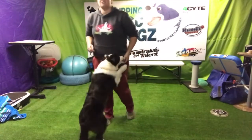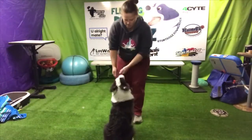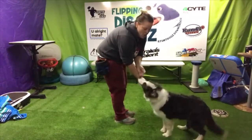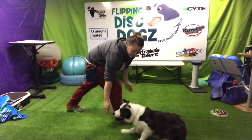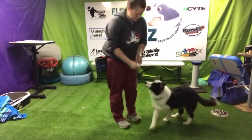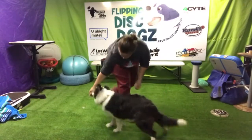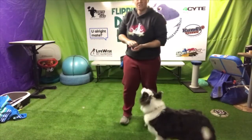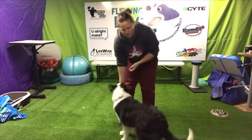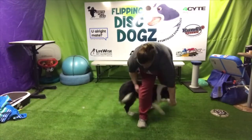Okay, so what we have next is what we call our ruts. Our ruts is where we can do certain moves with our frisbee where the dog can come up and flip for the frisbee. So the first one — right hand — the dog is going to come wrap around our right leg, and as they do that our left leg comes back, they come through between our legs and we throw them out. Ruts — collect them in the middle, reward and throw out. Now of course these are all Ron Watson's — with a positive vibe. We learnt all these from him, so I don't take any credit; it all goes to Ron and April.